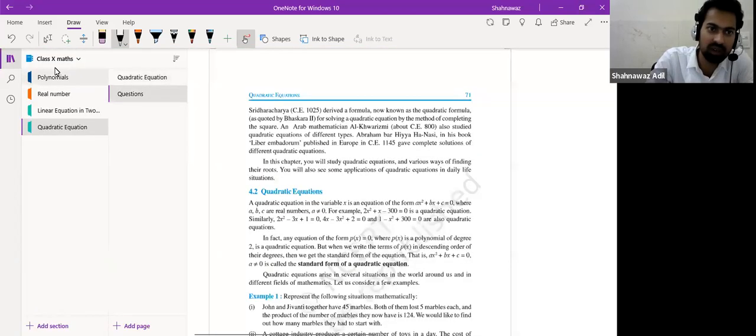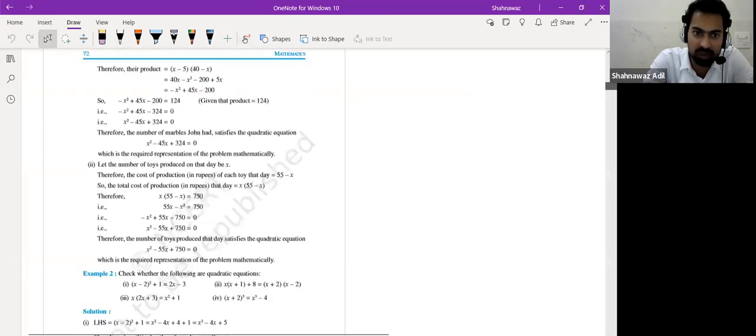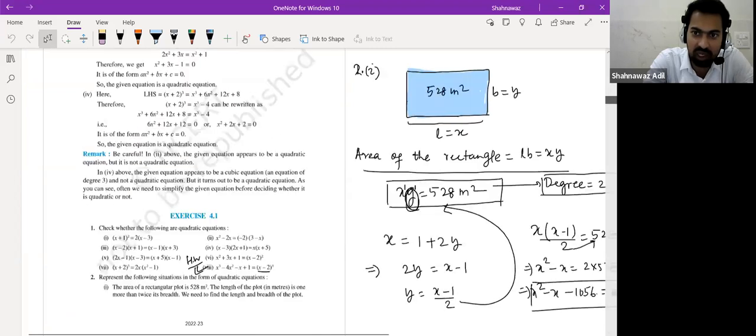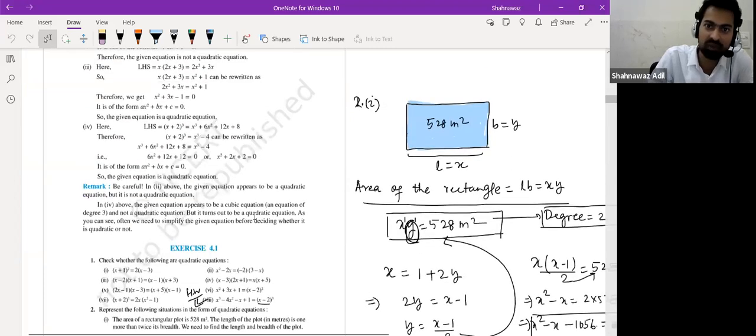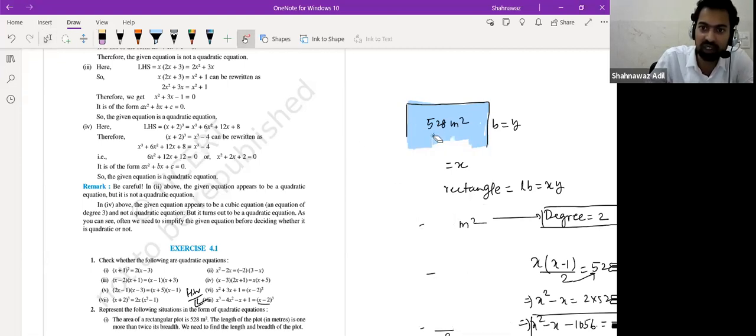So, Talha, are you back? Okay, so Talha has gone to collect his book, right? So let us do this. We have already done this exercise, but Hamad will do it again, so that you catch up to whatever we learned so far. Right. So the first exercise is about identifying the quadratic equation, right?